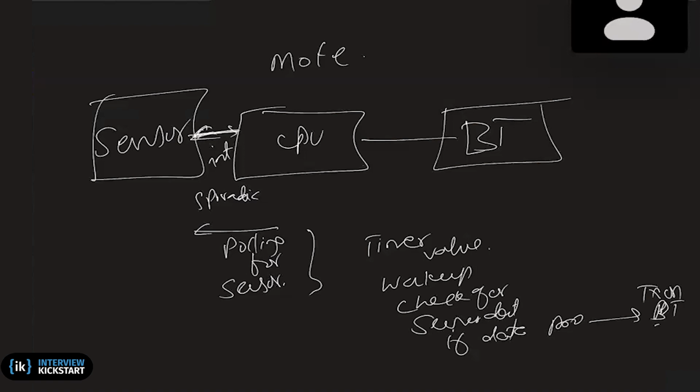So you're saying there are two ways. If the sensor is capable of generating an interrupt whenever data is available, you may want to just use the interrupt. There is no timer involved there. This is a sporadic event, asynchronous. There may be a situation where you have to periodically poll something. For example, many motor drives, think of it as a motor instead of a sensor, are driven by some PWM signals.